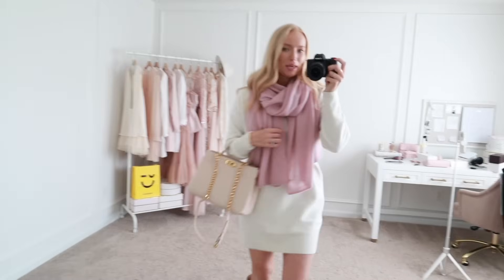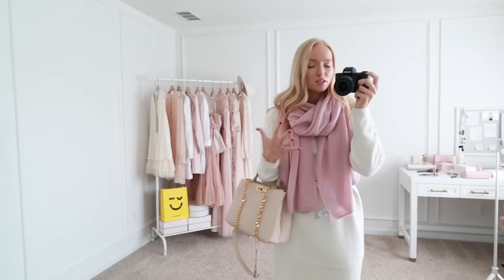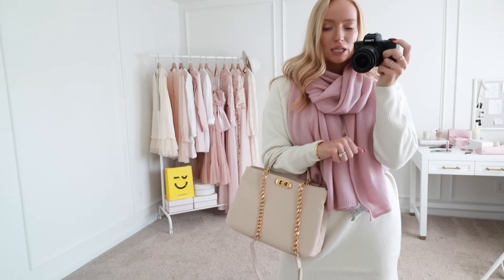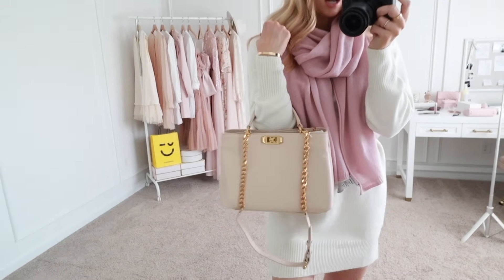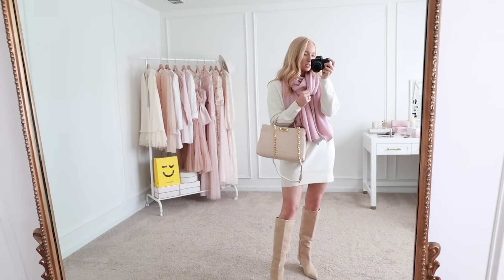I just added the pink scarf over top — this one is more of a muted pink in person than it looked online. And then this bag is the one I was most excited to get in. I love top handle bags because I like to be able to wear it on the arm or hold it, but it also has a longer shoulder strap as well. The color is gorgeous and it also comes in a gray fog color.